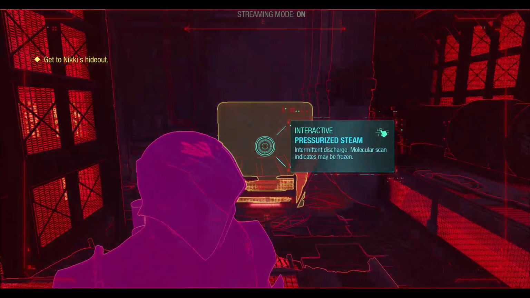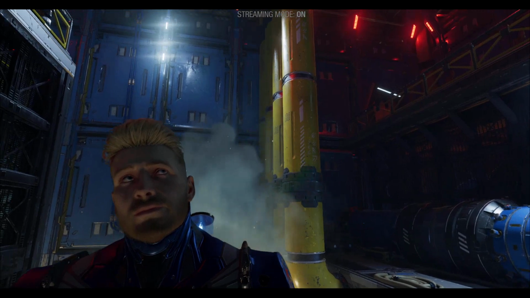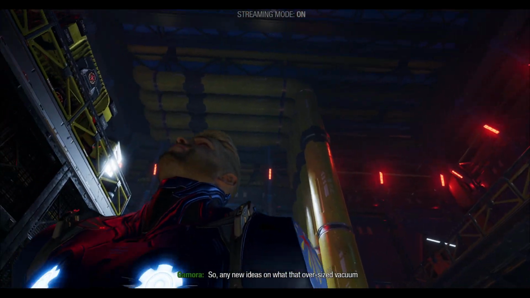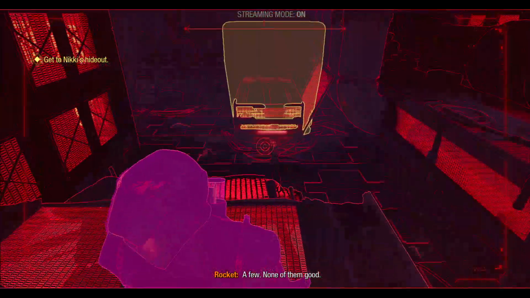Intermittent discharge. Molecular scan indicates baby frozen. Okay. So, any new ideas on what the oversized vacuum's actually doing in Contraxia? A few. None of them good.